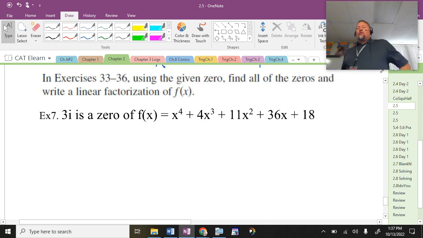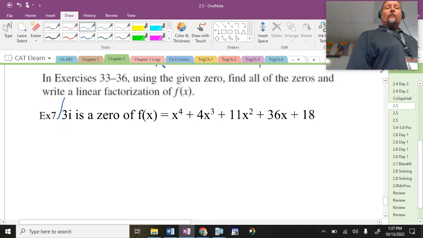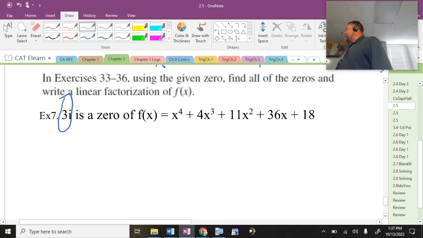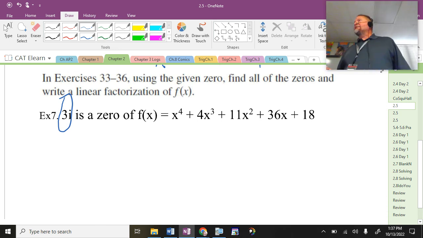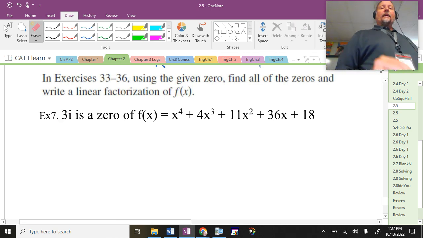And then when I give you a worksheet tomorrow, there is a section where we do give you one of the zeros. So you don't have to go searching on your calculator. By the way, on your calculator, would you be able to extract 3i as a 0 by looking at the graph? Yes or no? 3, 2, 1, go. No, because this is not a what. It's not an x. Help me. Anyone? Intercept. So we got to do something.